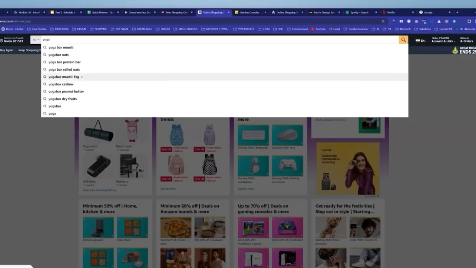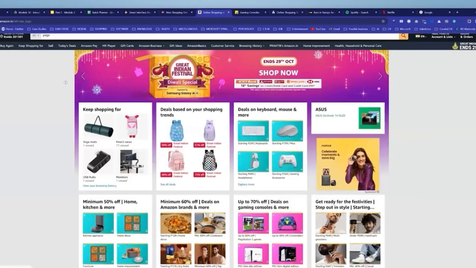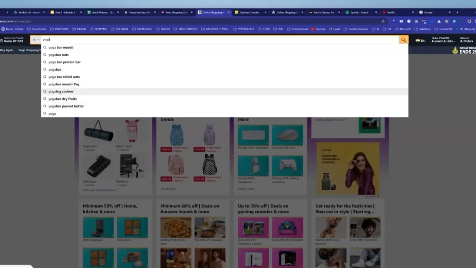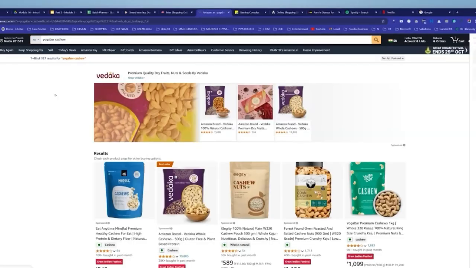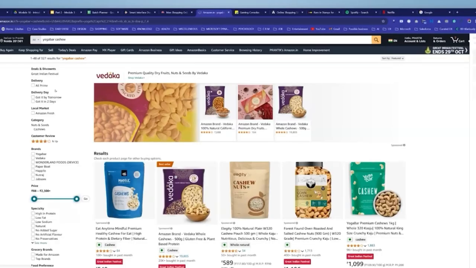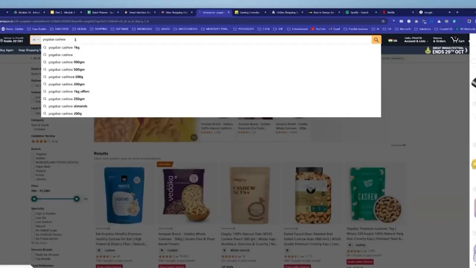So you are saying, Ansh, that if I click on yoga bar cashew, then this drop down should stay. Say I come here. Now when I click here, I have to remove it and then search again. So you are saying inside every page, you have the search references. So that's where this is a complex product coming up. You can solve it through multiple ways.